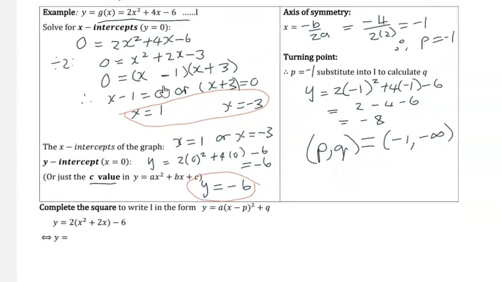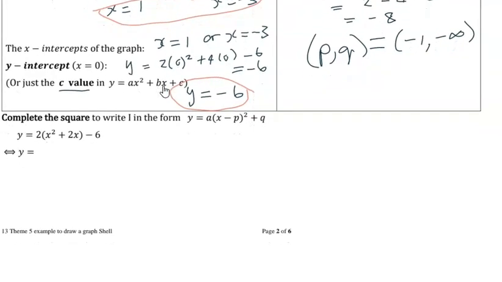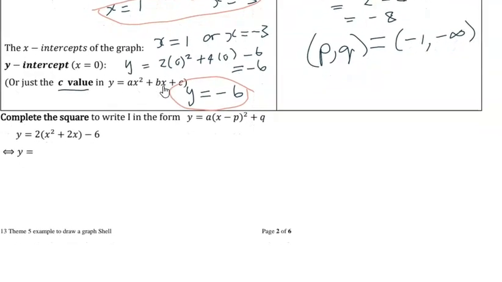I can also complete the square for this. I don't need it, but I just want to use it later to show the shifts. So if I do completion of the square here, first of all I've taken out the 2 in the first two terms here, and then inside I'm adding half of the coefficient of the middle term, which is 1, squared, and I subtract it again. So I'm just writing it there to remind us where it comes from, the square. It doesn't change the value though.